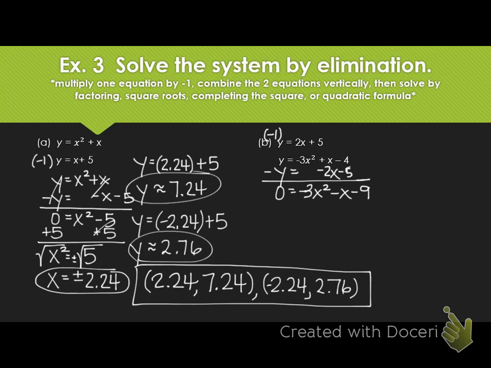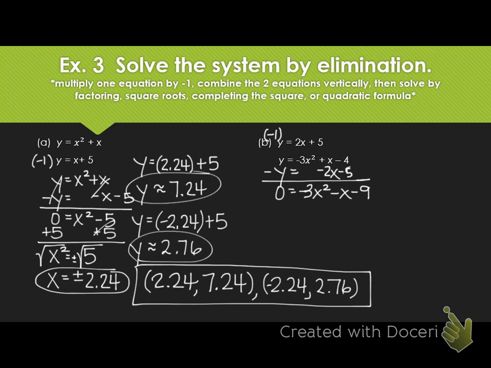Did you guys solve by factoring, square roots, completing the square, or the quadratic formula? Factoring. You've got a leading coefficient of what? -3. So factoring is going to be the AC factoring, which isn't necessarily the easiest and quickest way to factor. All right. Are you allowed to use square roots on this problem? No, because it has what term? What term keeps you from being able to do square roots? This one has an x term, so we can't do square roots.